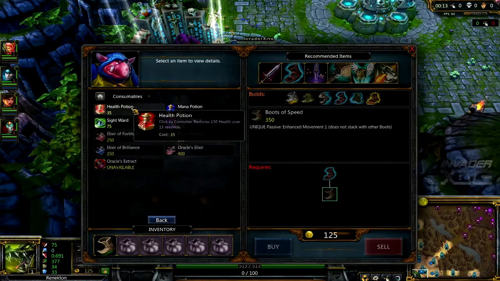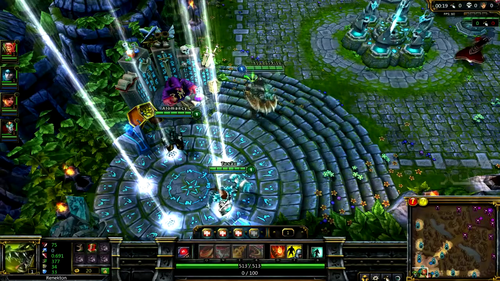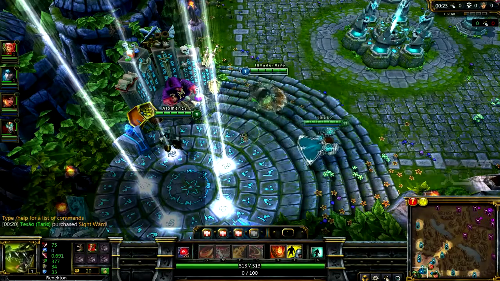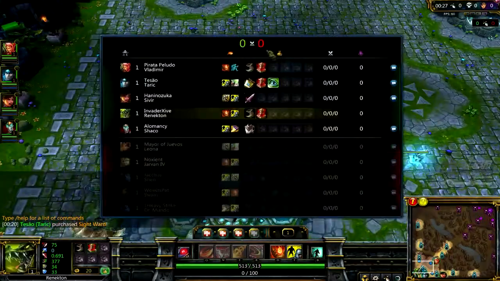Today we'll be playing a normal draft game as Renekton. As always, my runes and masteries will be in the description of this video. And I decided to start with boots and 3 health potions.